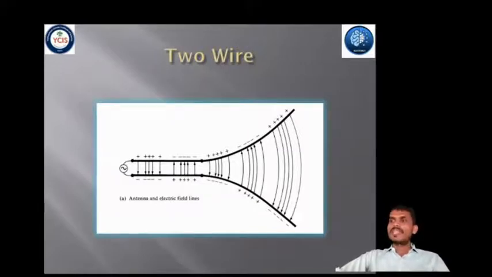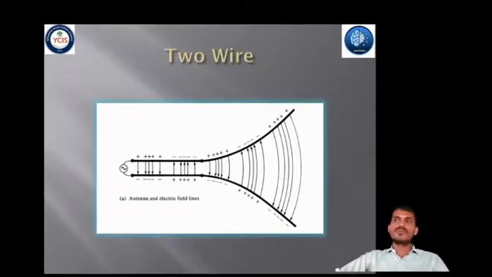Now the creation of the time-varying electric and magnetic field between the conductors forms an electromagnetic wave which travels along the transmission line, and this can be seen in this figure. Now the electromagnetic wave entering the antenna has associated with it electric charges and corresponding current.